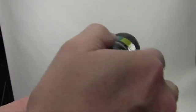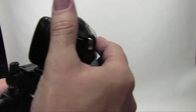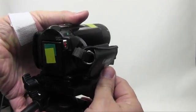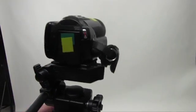And afterwards, you just take your tripod, okay? And then what you do is align this part over here first. Let me just try to set that up, okay? Open the gate, close it, make sure it's secure, and now you can actually handhold it.